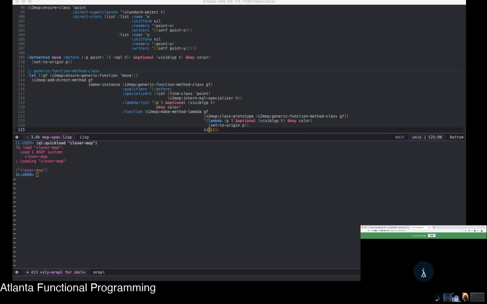One deals with method object initialization. Another is a protocol dealing with class finalization. This is related to functions that you would be calling on figuring out the inheritance structure and the actual effective slots and effective methods and the class precedence.